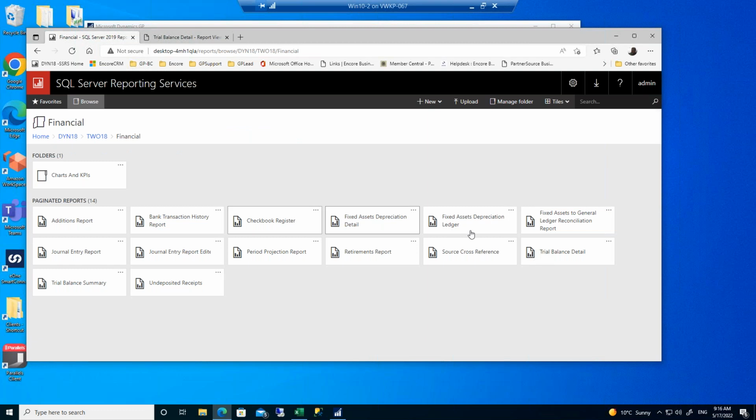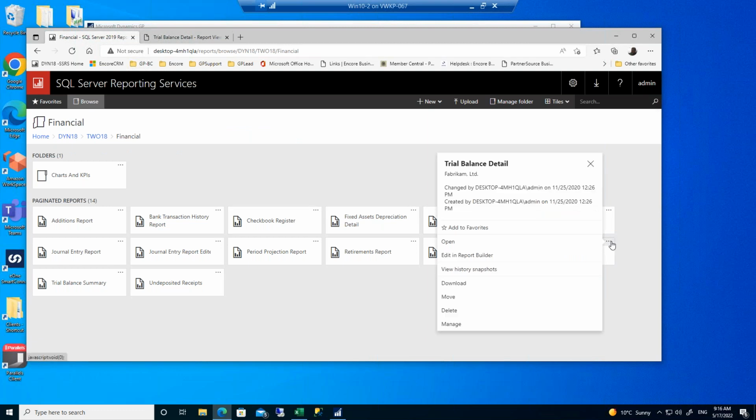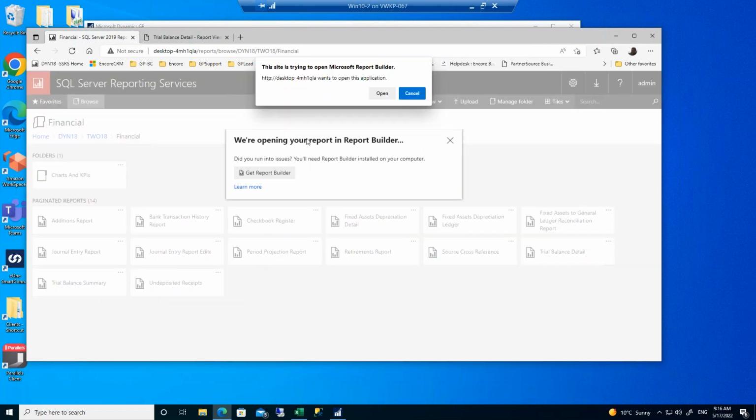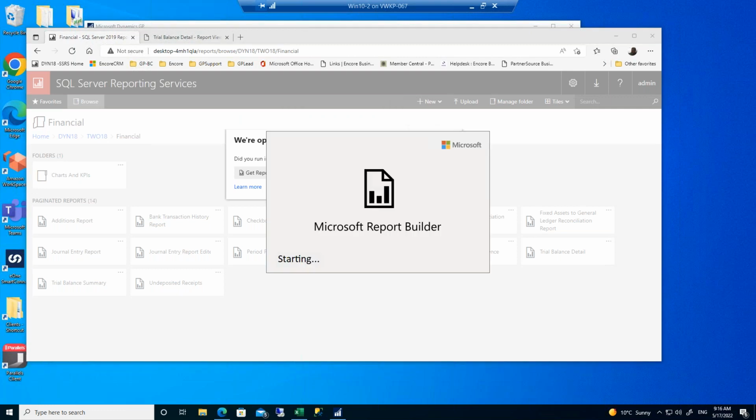Now, the next thing is, let's go back into here and talk about the different tables and things that you can add to them. Again, we edit in the report builder. I didn't mean to shut it down. It says it's opening. We hit open, and as I said, it takes a second. It caches it in, because it's all web-based. Once it's been cached, it's a little quicker the second time than the first time.